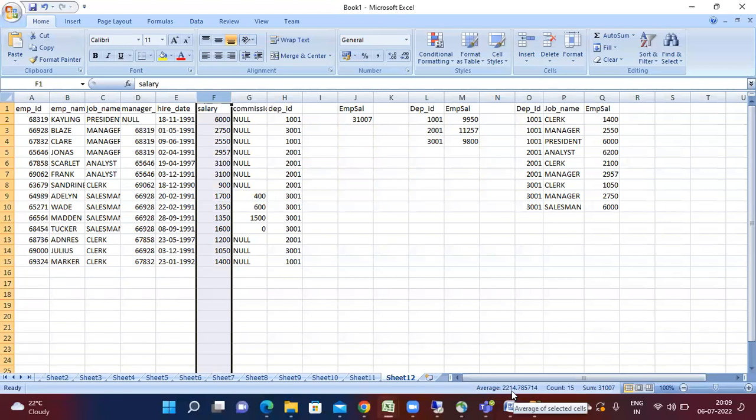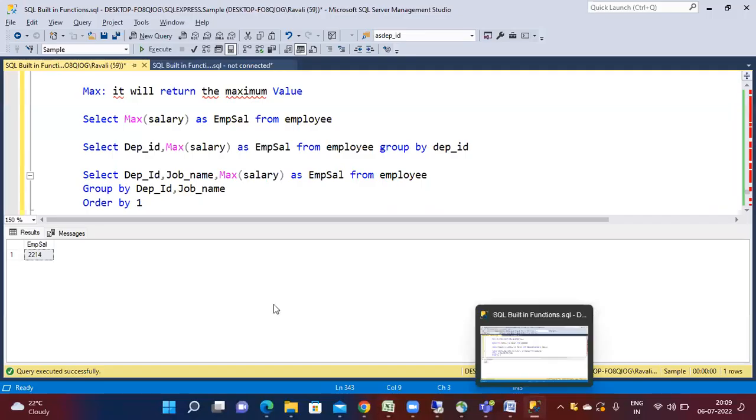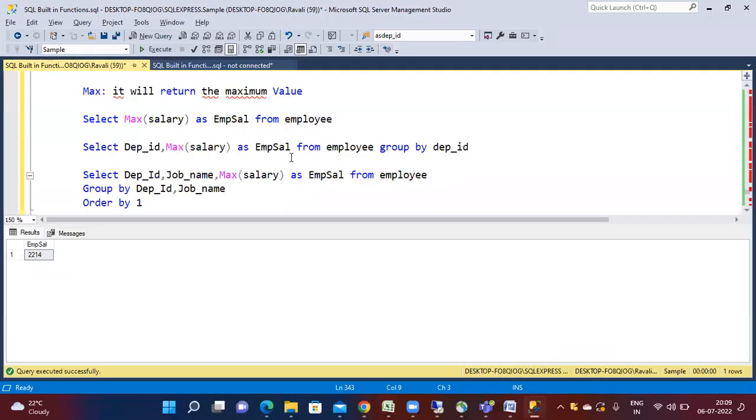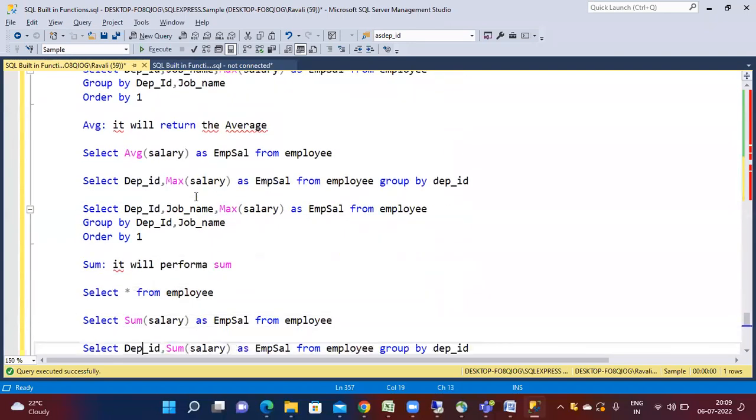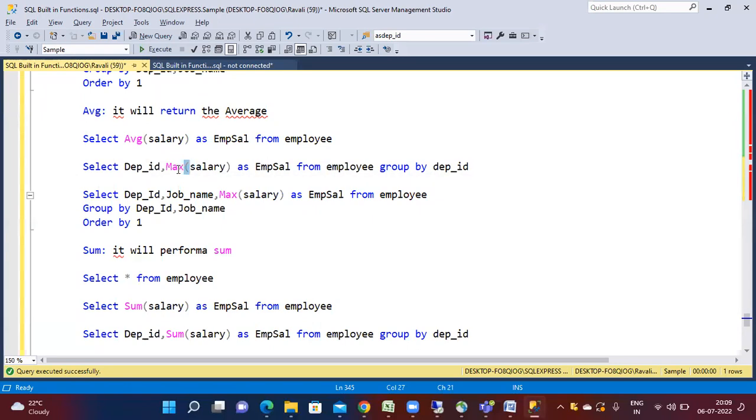See, 2214. This is what average will do. Try this also with the average.